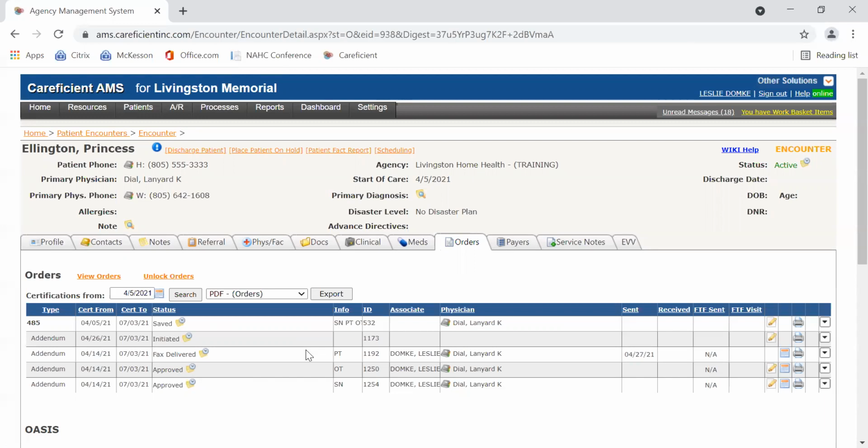So when it's a Medicare patient and we're going to be adding additional visits, for any PRN visit I would like you to call the PAS, and they will put that in for you. And they will track it and make sure that it comes back. Because this is a new system, if it's a non-Medicare patient that needs authorization, I think you should call either Cheryl or Antonio, depending on where the patient is. And they will enter this and we will make sure that it's tracked and that we will get authorization.